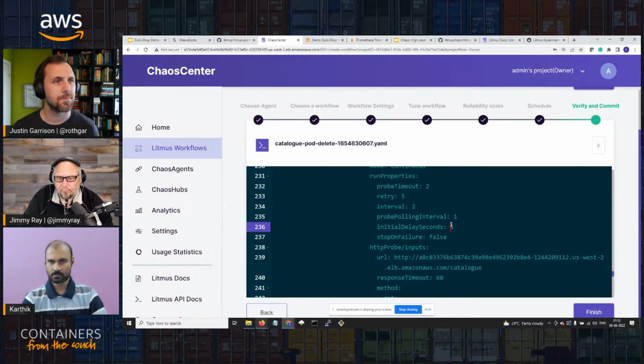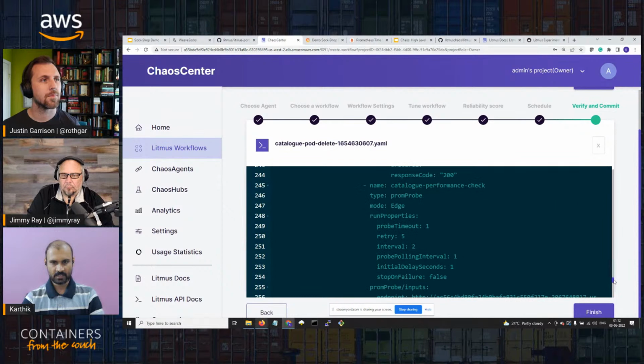In cases of infrastructure faults, let's say you're targeting some EC2 instance or targeting an EBS disk for detachment or some such case, you might want to check for some health indicator which might not technically be a Kubernetes service URL. It could be something else. So you can put that up here as well, but you could be using either of them.